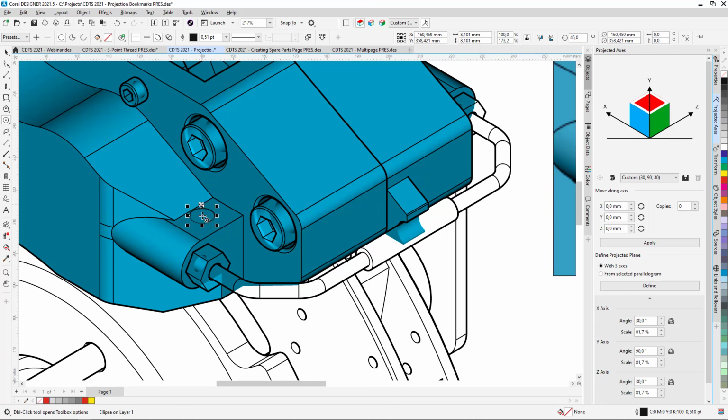Okay, here's a hole, let's say like that, and we switch the thick and thin to the right thickness, and then we move this a little bit. Okay, and now we want to give this a depth of 2 millimeters. And what we did before, and what is nice as well, is that you could use the transform toolbar to do that, and that's no problem. But to stay in this projected axis docker where you have been already, we added the move along axis functionality to it, and so you don't have to change to transform dockers or other toolbars, and you can go right back into your projected axis docker.